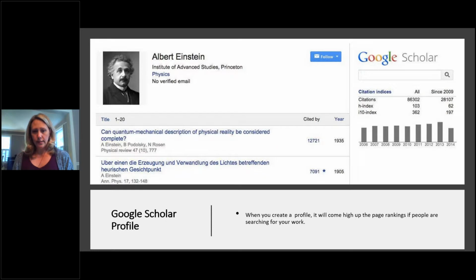So if you made one of these for yourself, if somebody Googled you within Google Scholar, and I love Google Scholar, even as a very, very experienced librarian, I like to go to Google Scholar as a place to discover articles. I do it all the time. So if you've got a Google Scholar profile, that profile is going to appear high in the results page if somebody searches your name on Google Scholar. And when they open it, they're going to see a list of what you've published, which is nice. It gets everything in the same place. If you've included your email, they'll see your email, so if they want to contact you, they certainly can. Okay, next slide, please.